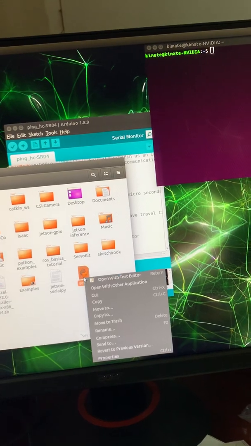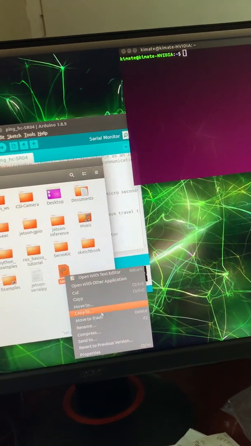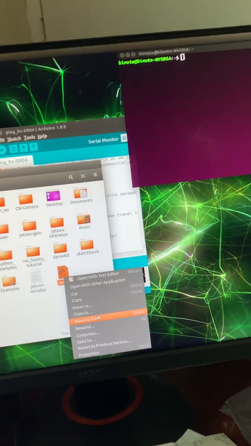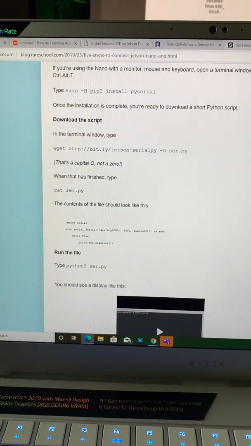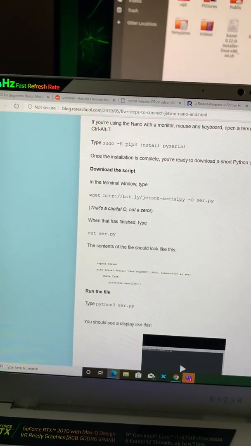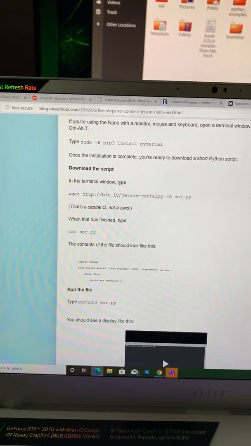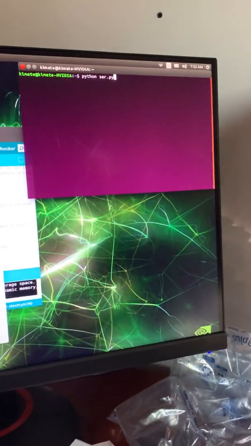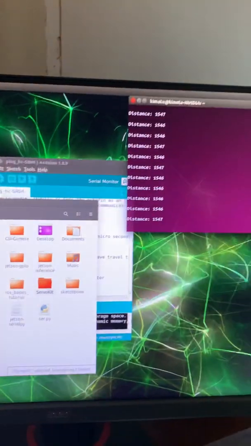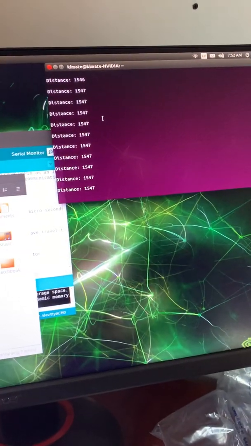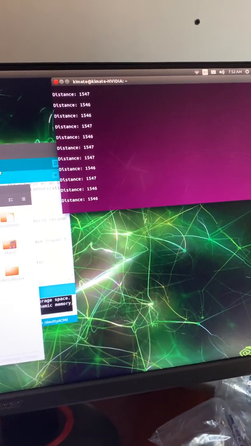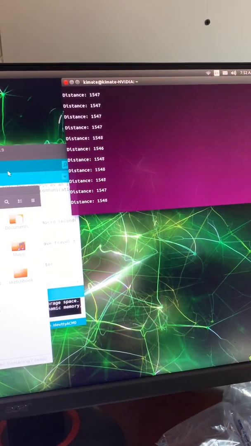So if I wanted to, I have a script to check out Python, a couple of them actually, using the serial. And that's something that you can find in the script that we have on the screen here, and that's from that Rare School blog that I told you about. And if you run that, what you'll see is it'll print out anything that happens to be being communicated from the Arduino. So you can see here, there we go. I'm having some distances show up. They're largely incorrect, but at least they're showing up, and that's great. So this is Python now understanding what's happening on the Arduino using Pyserial. I said that backwards.